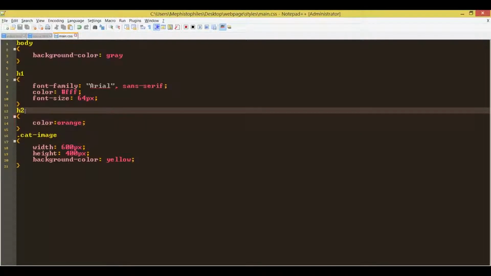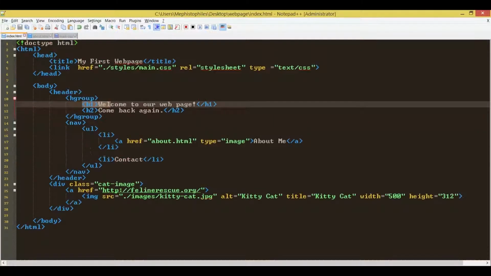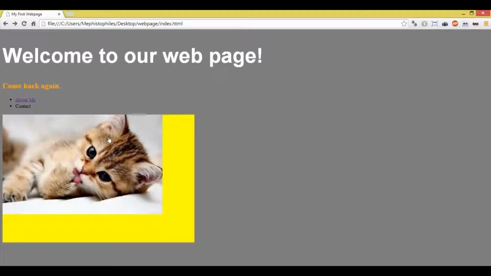But the next thing I want to show you is how to select multiple elements here. And if you remember, we don't have our P tag anymore. Let's do our list item here. We're going to style this as well.